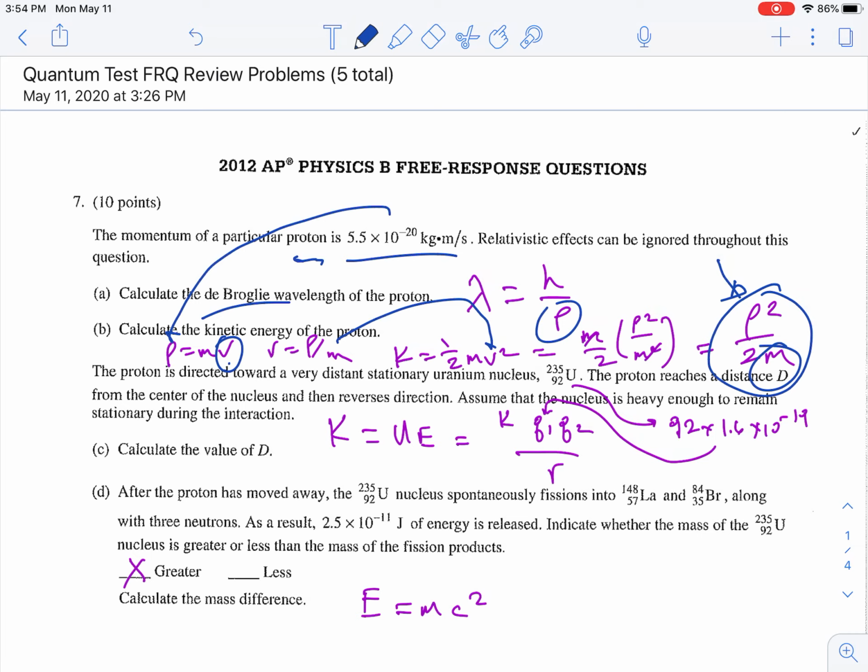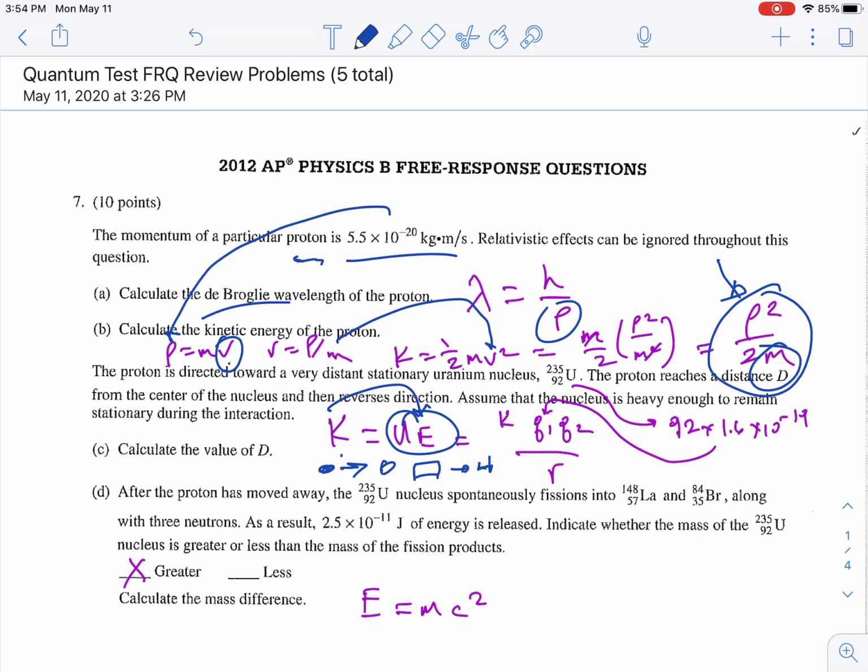Now, the whole key to this next one is that you're going to shoot this thing, and basically what's going to happen is that you're going to have these two nuclei, and at that point of closest approach, all the kinetic energy is going to be changed into U, the potential energy. So in that regard, it's like pushing a box and having it slide towards a spring, and that spring compresses, and then all of that kinetic energy would be stored in the spring. So in this situation, all of that energy is stored as U.